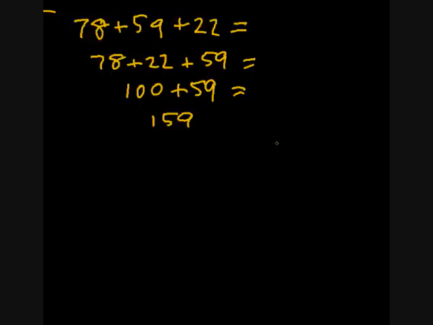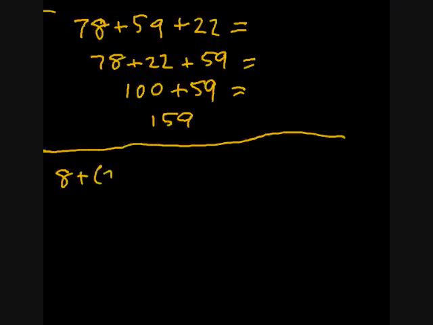One last little thing I will add is that when you use the commutative property, you can move lots of stuff around. So if I have something like 8 plus 37 plus 12, I can move this 8 all the way to the other side of that parentheses. Perfectly legal: 37 plus 12 plus 8.